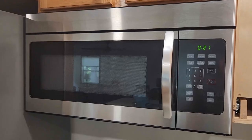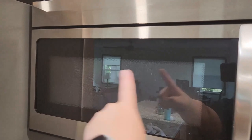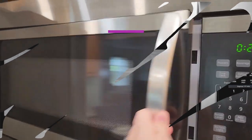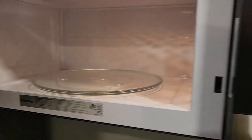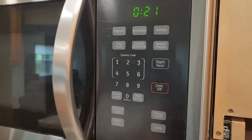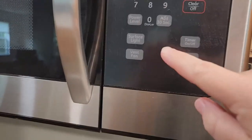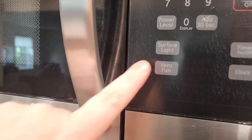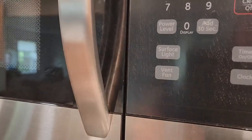Number 1: the Black & Decker Over-the-Range Microwave Oven with One-Touch. This stylish Black & Decker 1.9 cubic feet, 1,000-watt over-the-range microwave oven features 10 power levels, a 2-speed 400 CFM venting system, and a 13.5-inch turntable. The One-Touch Cook feature presets the power and time for different foods, including popcorn, potato, vegetables, pizza, snacks, bacon, frozen dinner, rice, and frozen breakfast. All you need to do is select the food and weight. A rack for two-level cooking or reheating is provided in the box so you can cook more food at one time. The turntable function can be turned off when you need to cook large dishes.